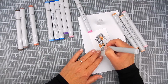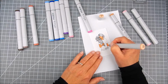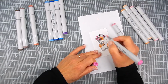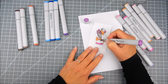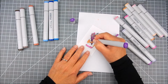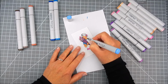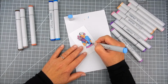I noted them in the video, and they'll be noted on my blog also. I'm going to use her, and I'm going to put her assembled into the card along with some of those other leftover pieces. I even have a leftover piece of twine that's pink that I'm going to use for this card. So I just sort of matched the pink and lavender colors and blue that were in the watercolor panel from before, and I'm coloring her with similar colors.